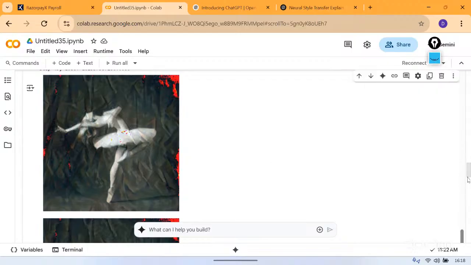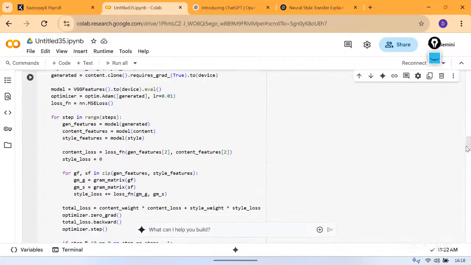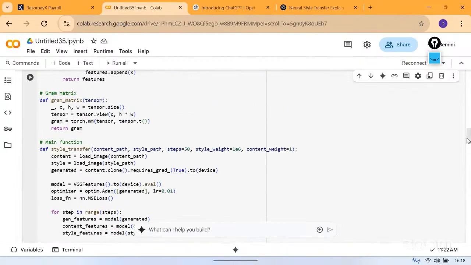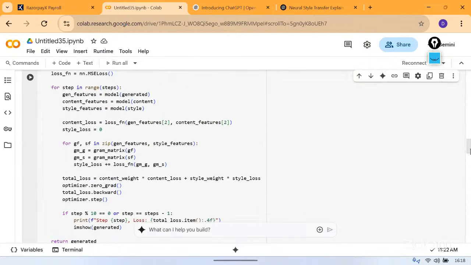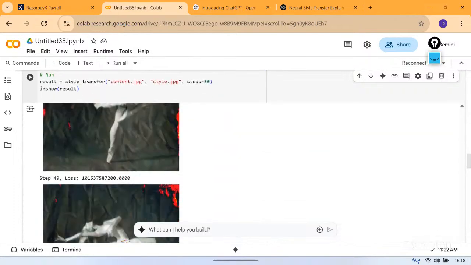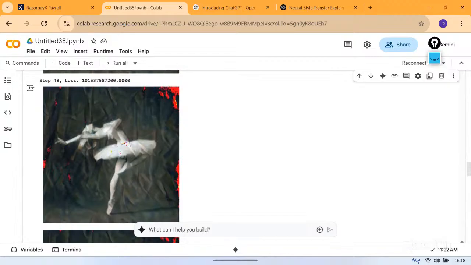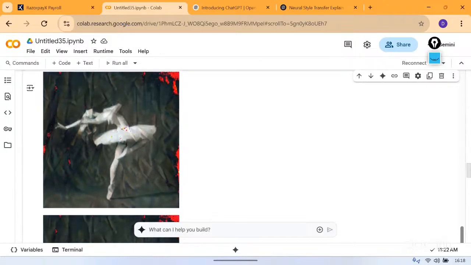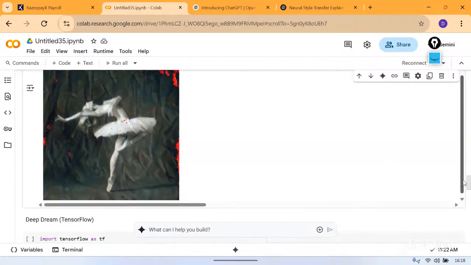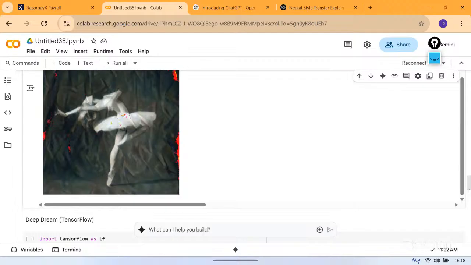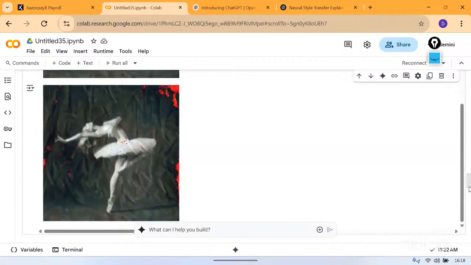Now the display: every 10 steps, an image will be generated. These images are our content image painted in a Picasso style. So we are combining the content image with the style image, here a Picasso style.